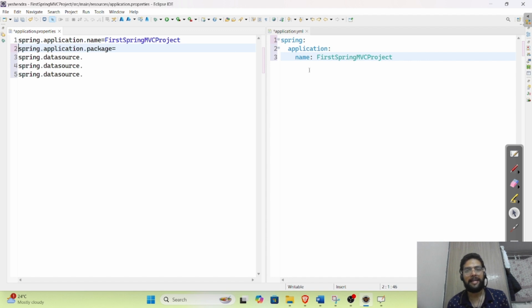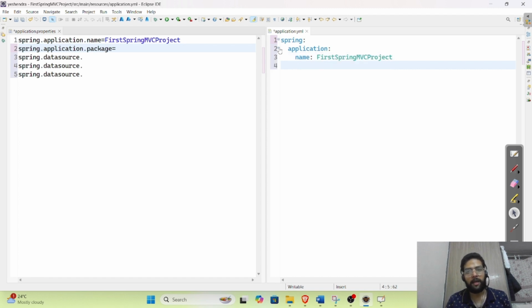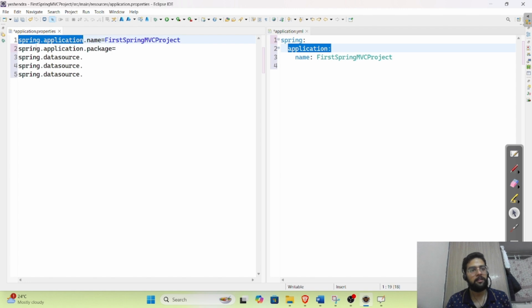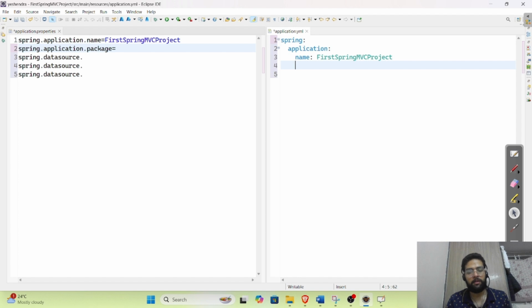But in case of YML, how to write the package name? Simple. Spring is already written, application is already written, so just package.